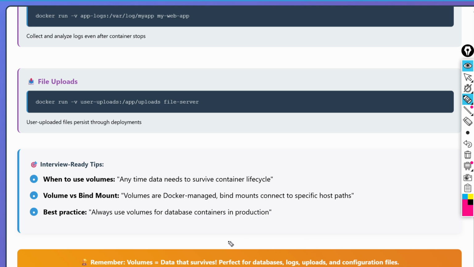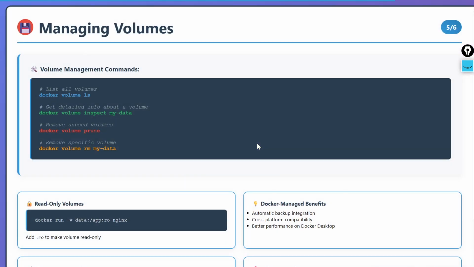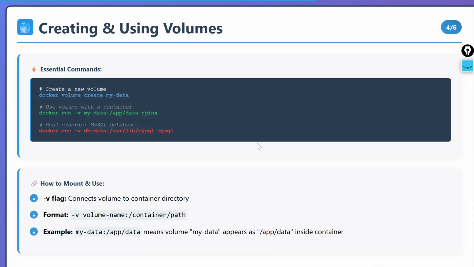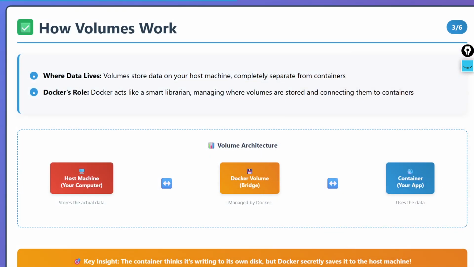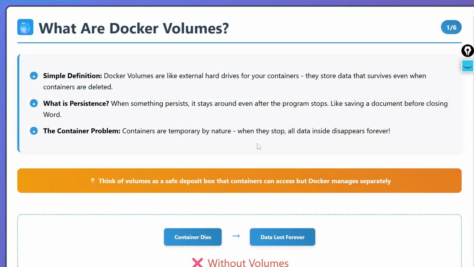And the final point is that volumes are data that survives. It protects the database, logs, uploads, or configuration files that will be stored for further use. So that is the real life use cases, and we have covered how to manage Docker volumes, how to create and use them, how exactly volumes work, use cases of volumes, and the basic definition.